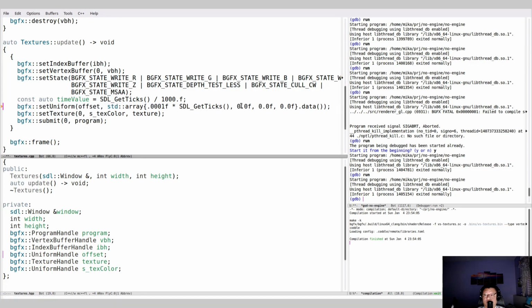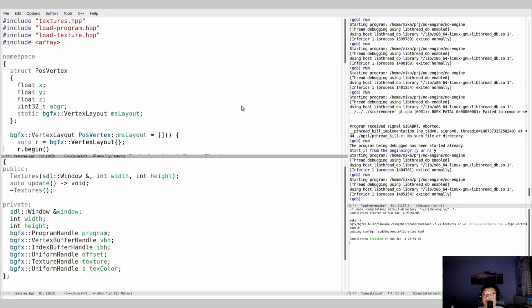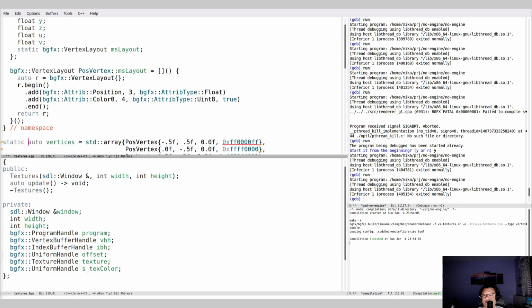Green value, so we do not need this. Time value, go away. So here we should have float U and float V, but I do not know how I should set up the layout here.